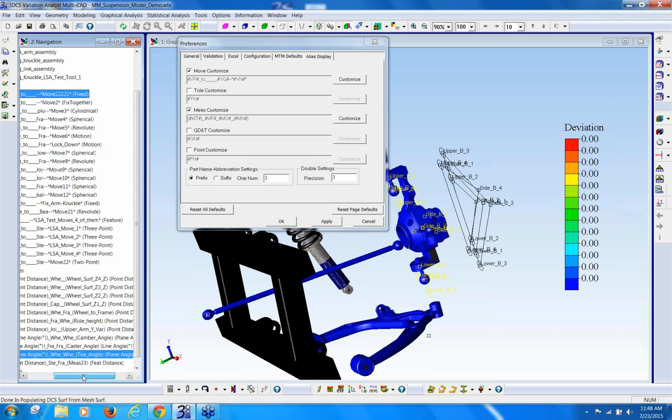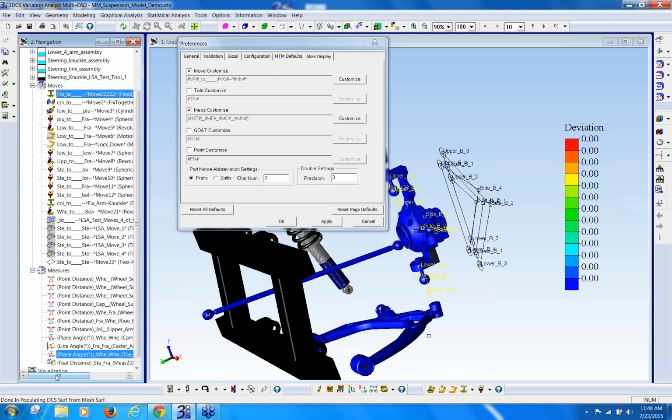All right, we got a couple other really good questions here. When I'm doing my sensitivity analysis, it uses the alias display names, correct? Correct. Those are my new names for my points and moves. That's the whole purpose. It's supposed to make it easier to understand in your reporting and your sensitivity analysis.